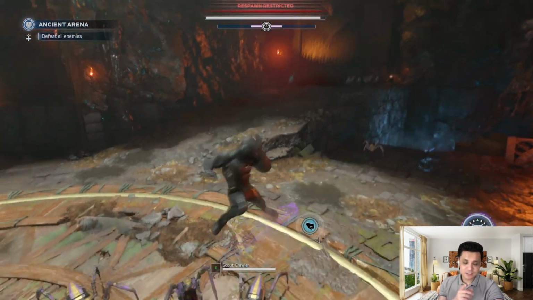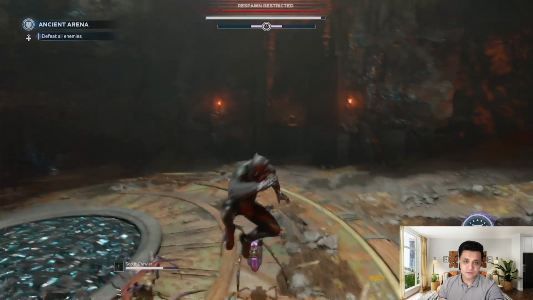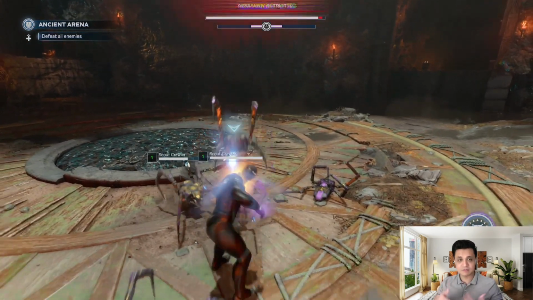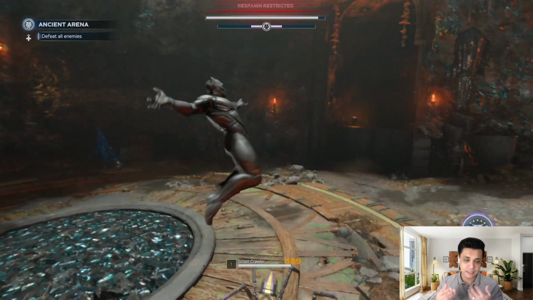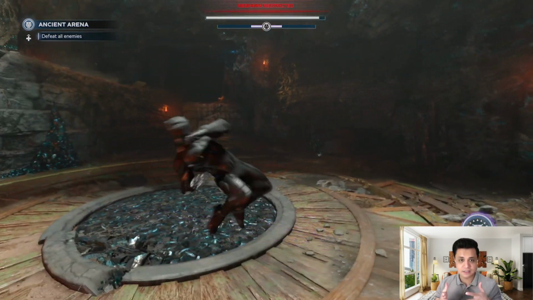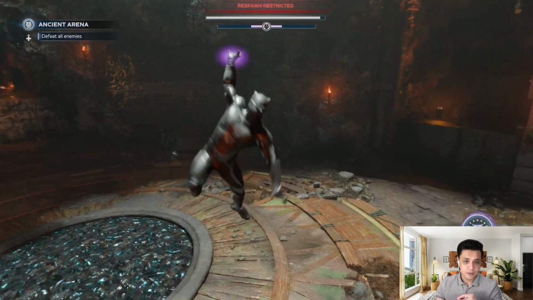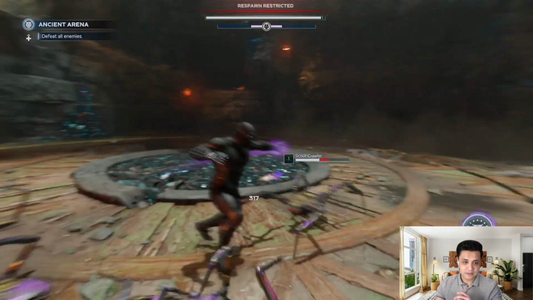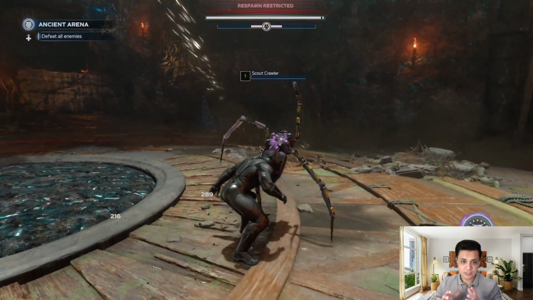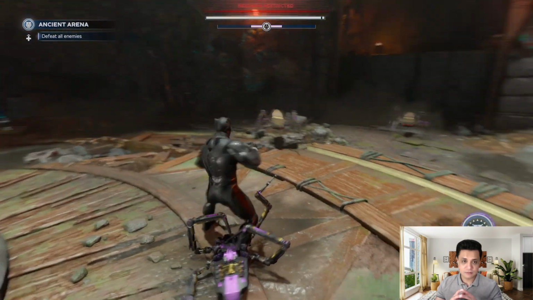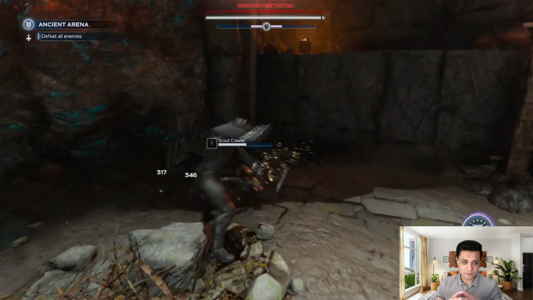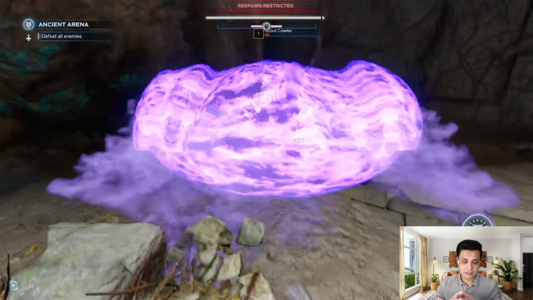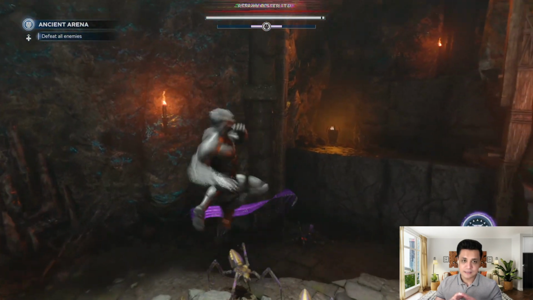But as you can see, this is where I got stuck, and this is where the service outage happened. So as I was playing this game, the service outage took place, and I was just stuck in this section. I could not progress any further, and that was weird. And these spiders as well, they just got stuck. If you look further down, you would see that they are stuck in the ground as well.